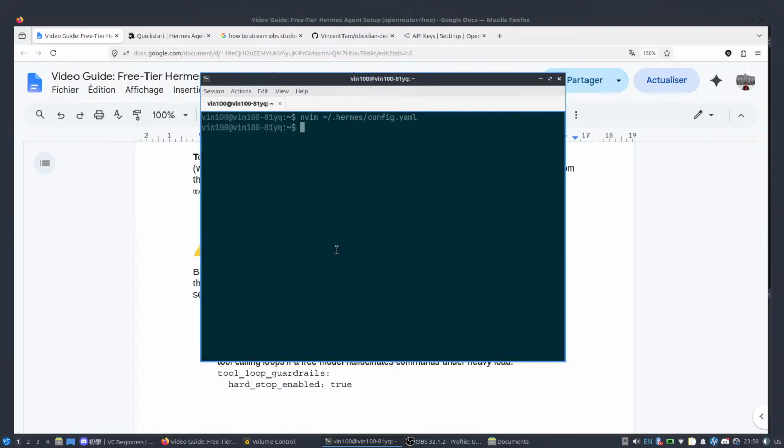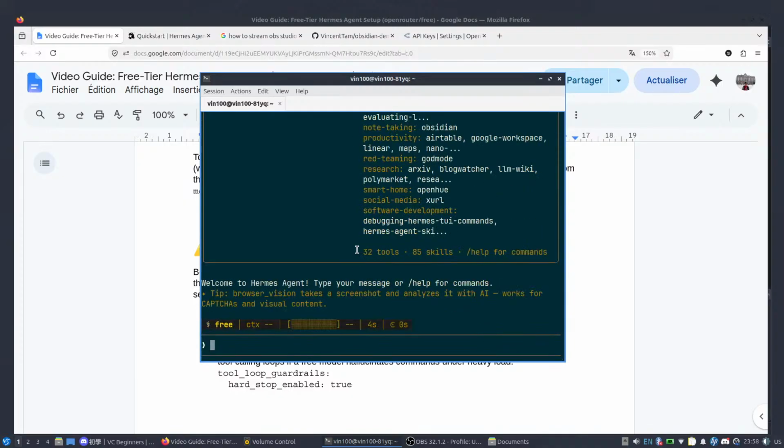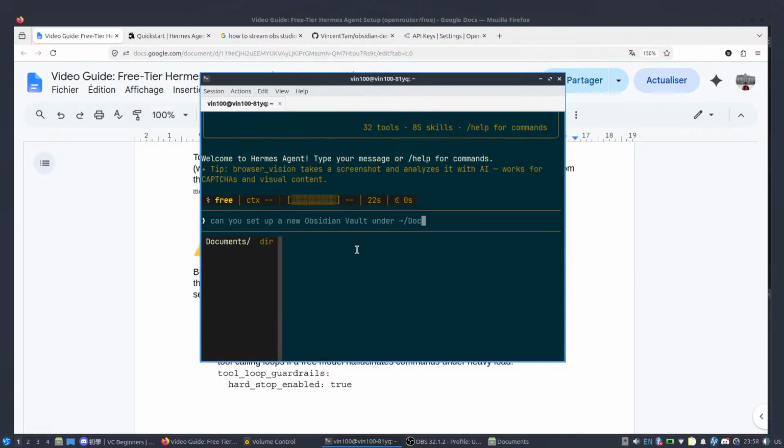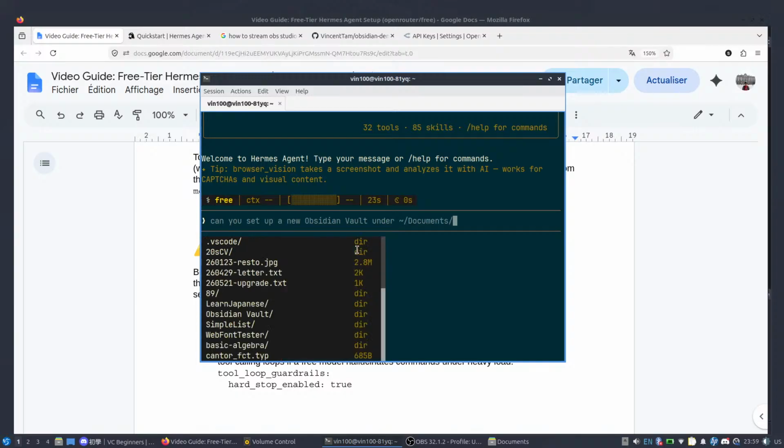So, Hermes chat. Let me show you the power of Hermes Agent. Can you set up a new Obsidian vault under documents? So you see that it can automatically complete the file path.